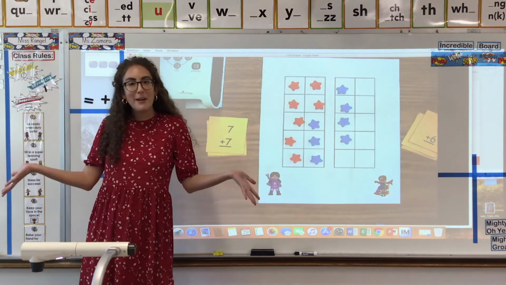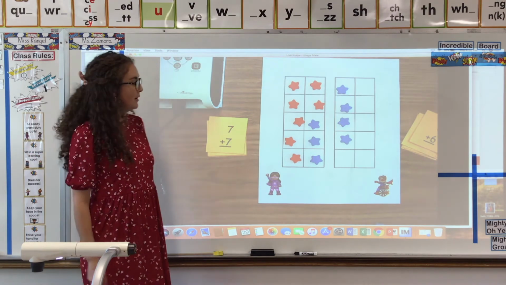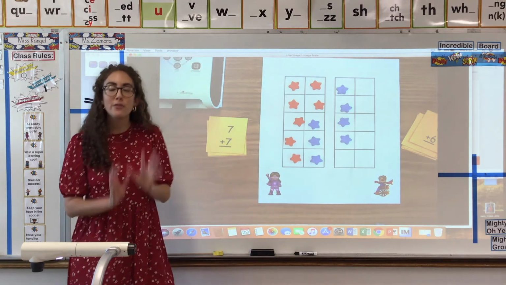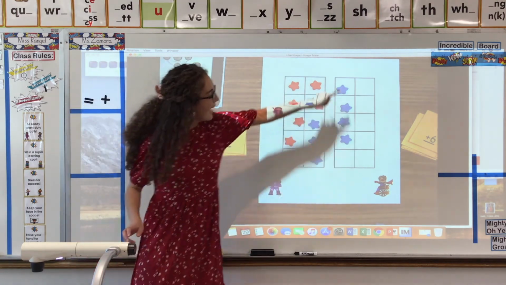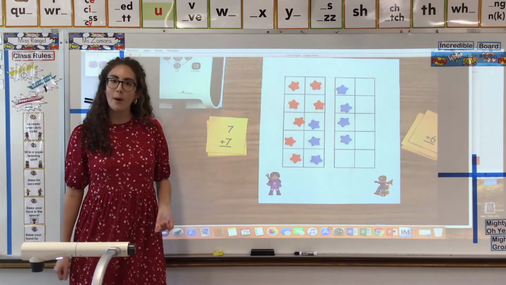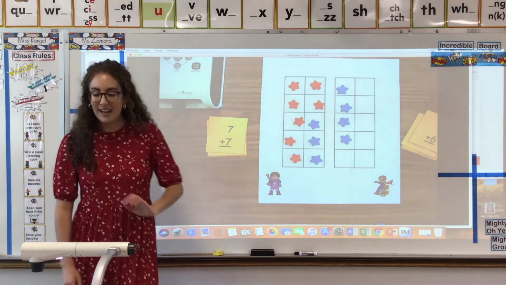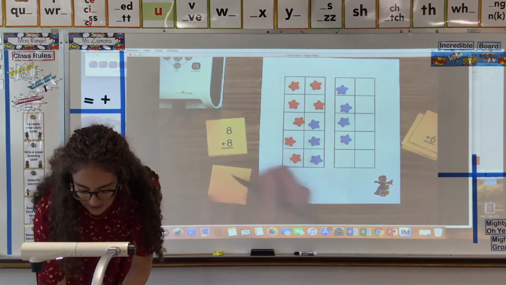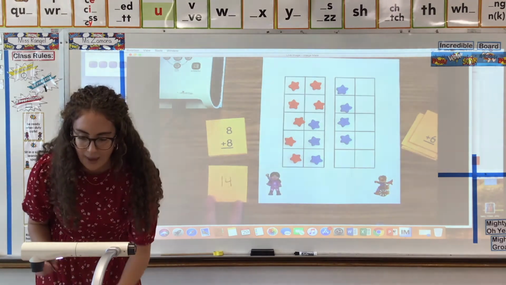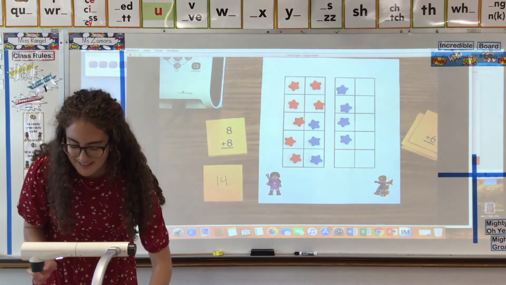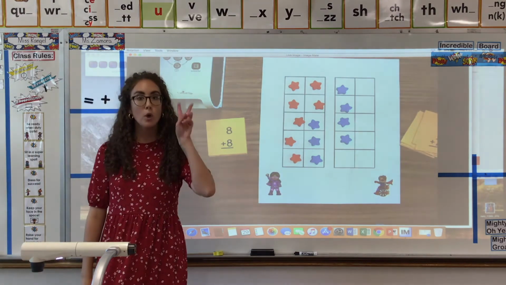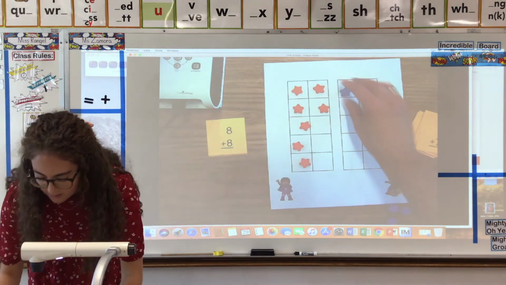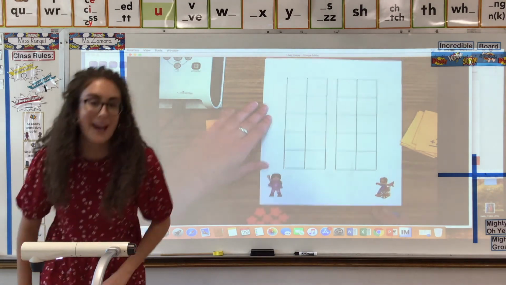What number did we create now? What is 7 plus 7? It's 14. We have 10 and 4, and that's 14. So let's go ahead and write down our answer. Flip over your card and write out 14 on the back. Awesome job. Okay, we've got 2 more to go. Keep it up. Let's reset. Take everything off. Of course, you can just slide them off. That's probably way faster.